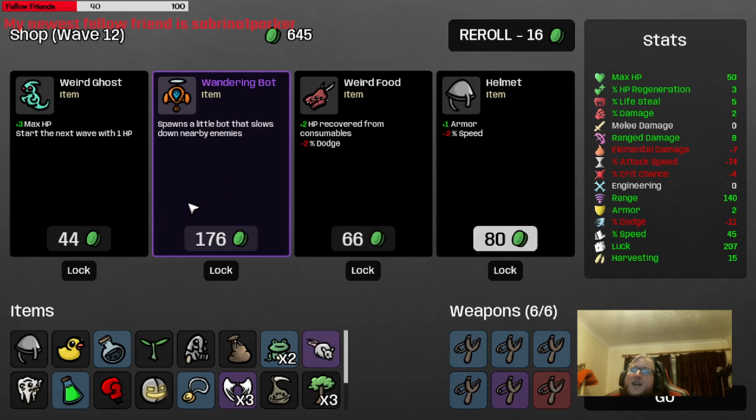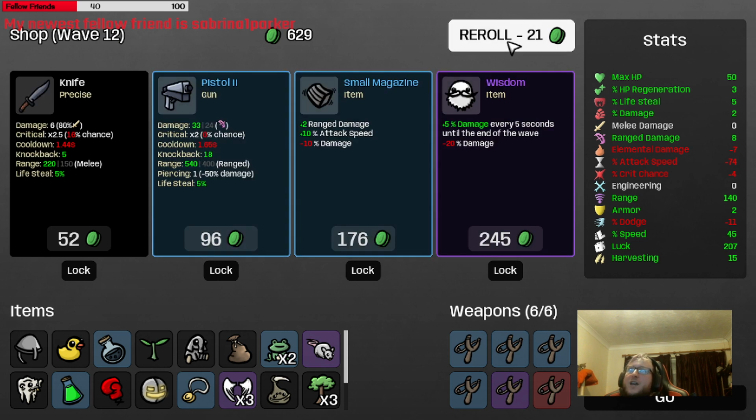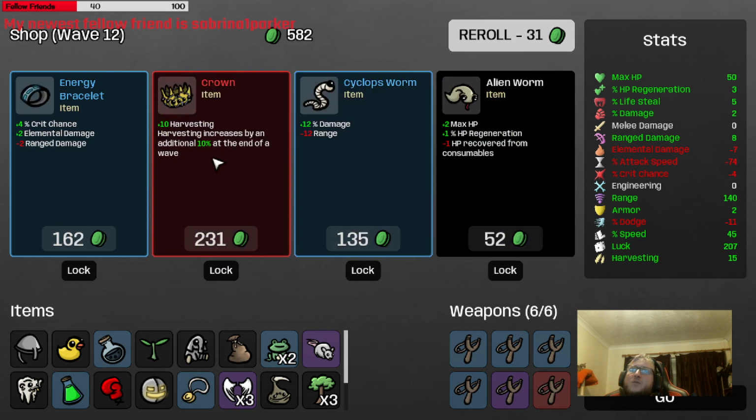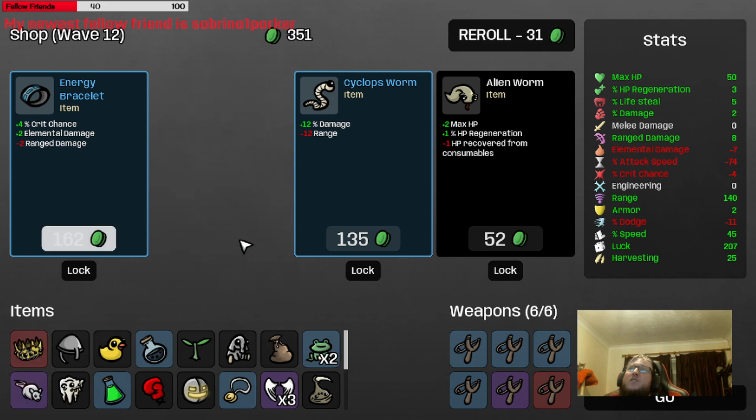I'll take some dodge to try and counter that, maybe. Again, don't care. I just don't care. Nope. Crown. Oh, excuse me. I'm going to take it for shits and giggles, because why not?